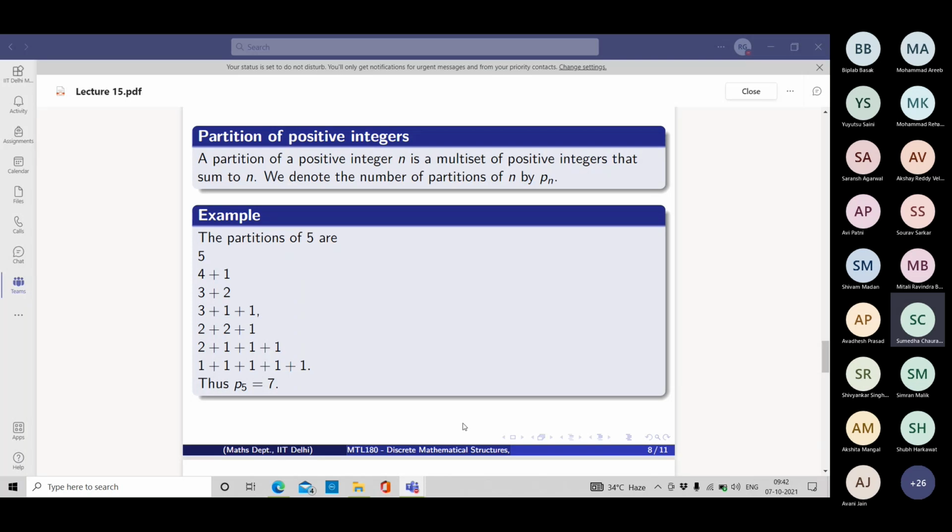Sir, if we are asked to prove something, then we can use combinatorial proofs, right? Like if it is not specified how the proof is to be provided. Right. So if nothing is mentioned, then you can use anything.